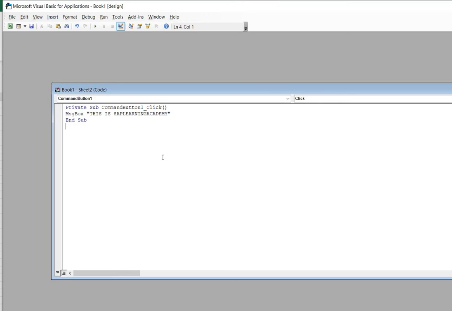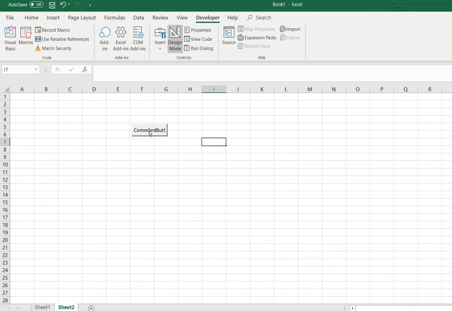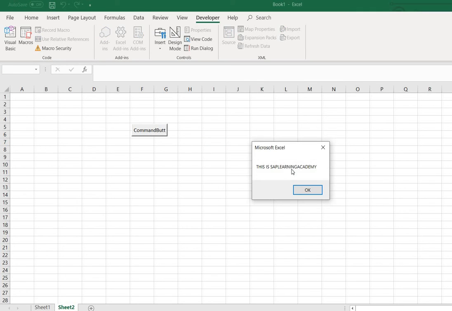So once you have written that, just close this Excel code window, and then you can go to this command button. First you have to come out of the design mode, like this. Then you click on this command button, and you can see the message popping up on your screen: this is SAP Learning Academy.